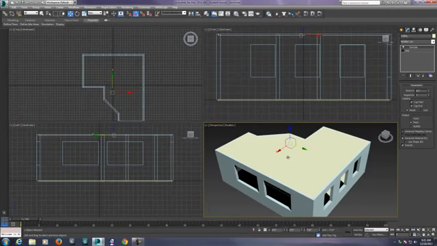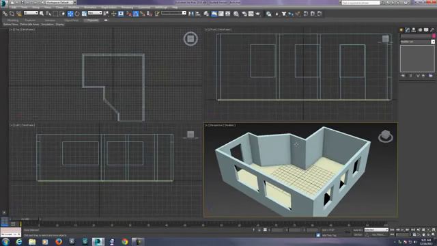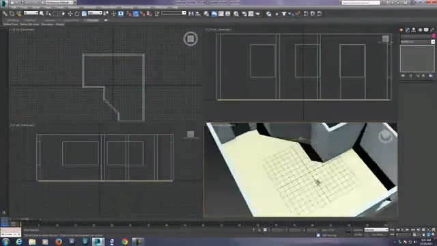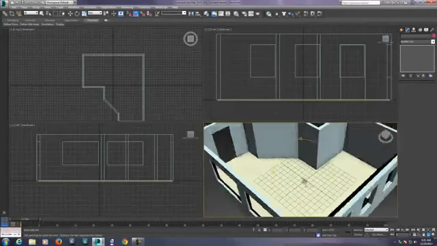So the next step we're going to do is we're going to hide the ceiling, because when we're all done, we're going to learn about cameras. We're going to put a camera inside. We're going to move the camera around. We can put the ceiling back on. But for this modeling unit, we're just going to hide it for now so that we can see inside while working in the perspective view.